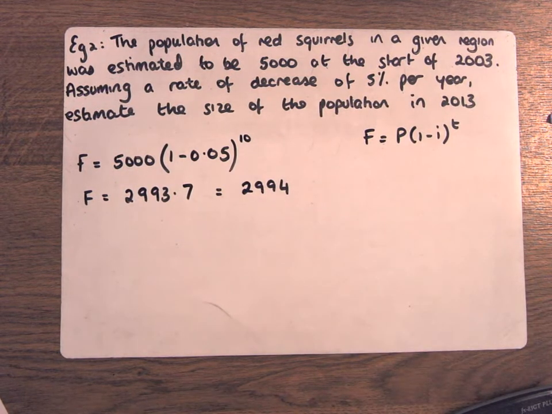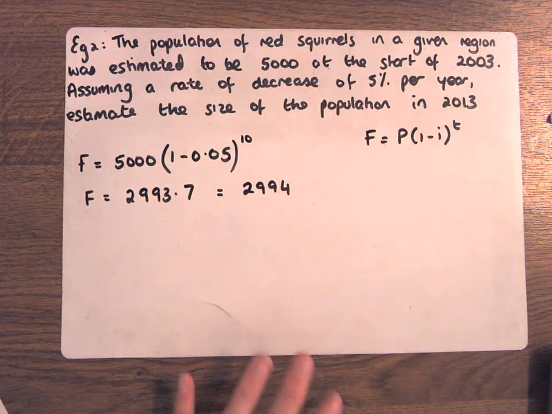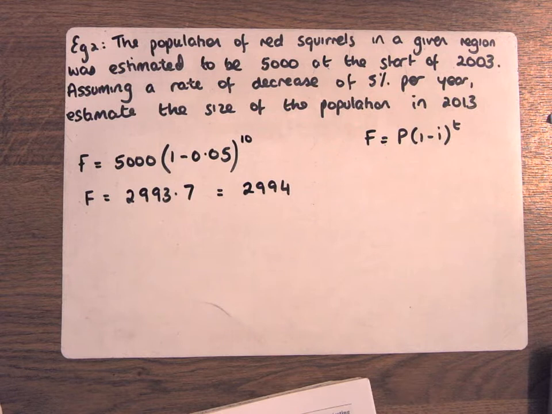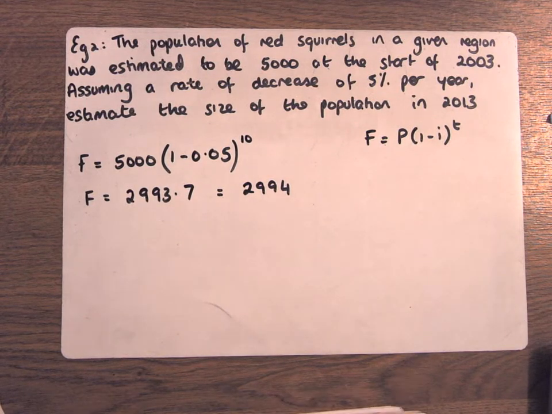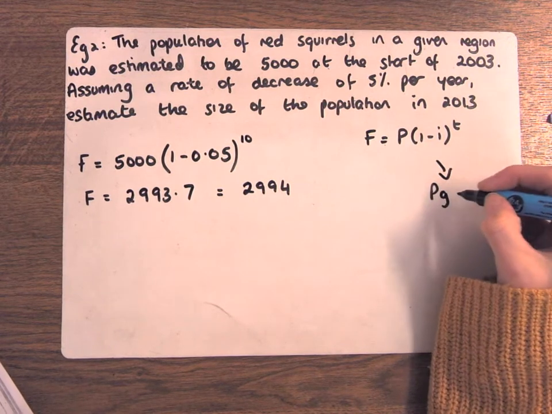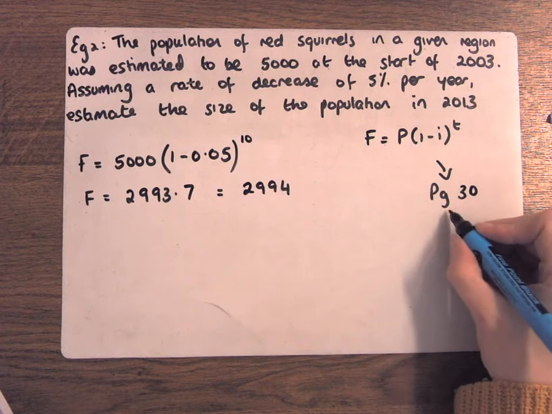And they're the kind of three formulas that normally they give them to you though in the question. Okay? And these are in your log tables as well, by the way. F equals P(1 plus I) and (1 minus I). Is that the depreciation formula? Exactly, depreciation, yeah. Let me just find you the page. So they're both on page 30 of your log tables.